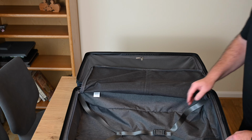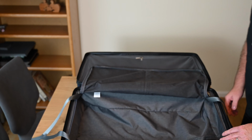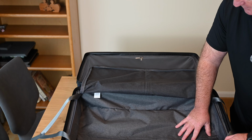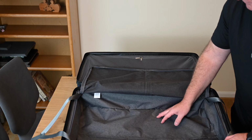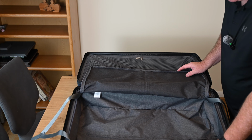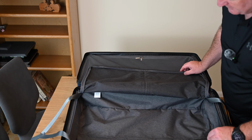And then this section, same again inside, you have the restraining strap, and then you have the case, lined with this soft material. Overall, build quality is really good. It has a premium feel, seems to be well built, and the materials used seem to be quite good quality.